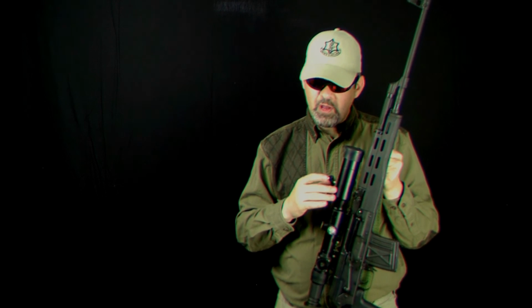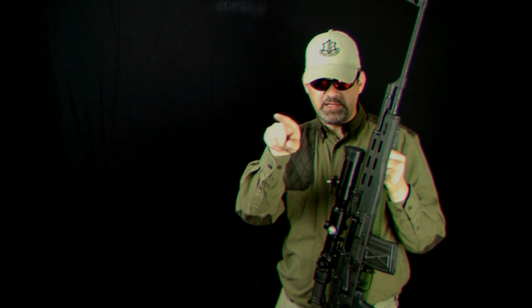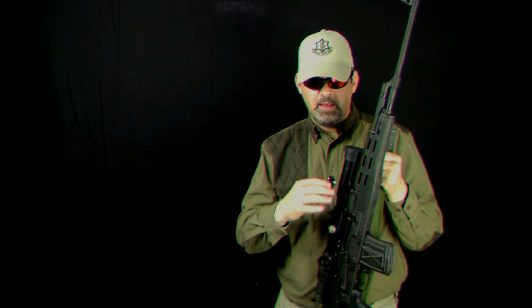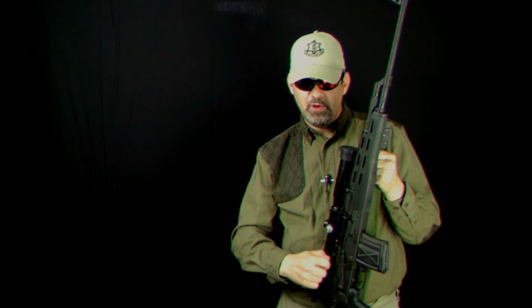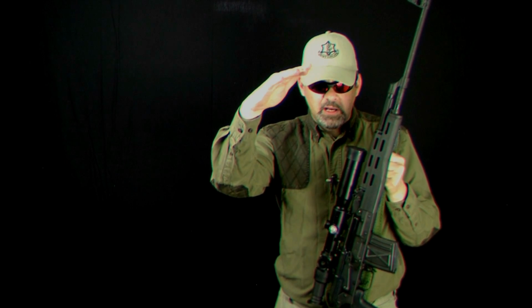Since this is a variable and it's a zoom, it has this wheel right back here. Well, that allows you to zoom the scope in and out. And what you do is it has, right above the actual chevron, rather than crosshair, it has a chevron in the center. And right above that, there's a little scale. And what you do is you're supposed to take that scale and put it between the top of the head and the belt. And once you do that, you zoom it right to that point where it fits correctly, and that automatically in the top will tell you how many meters away the target is.